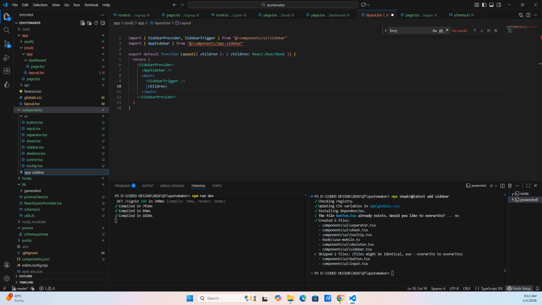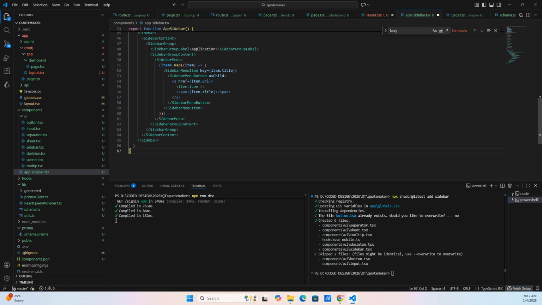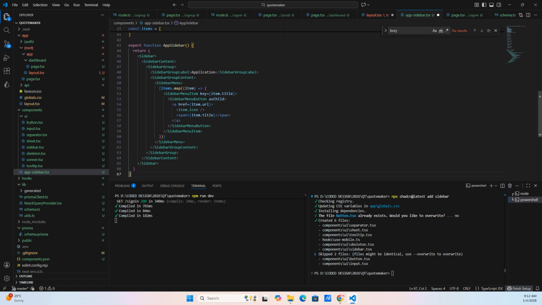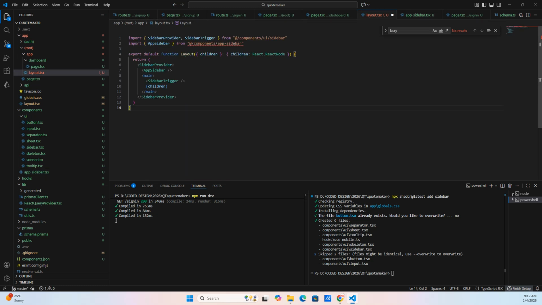app-sidebar.tsx, obviously, because it has to have an extension. And then let's paste this here. I suppose this solves a lot of things. First of all, I suppose we don't have an error here.